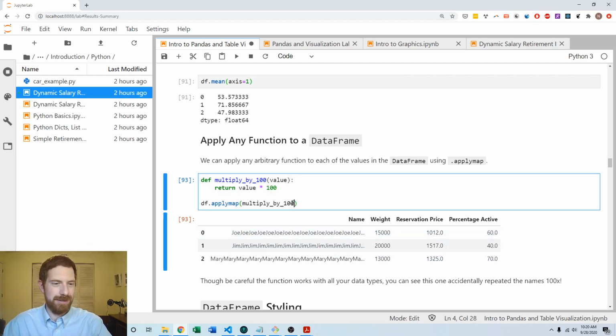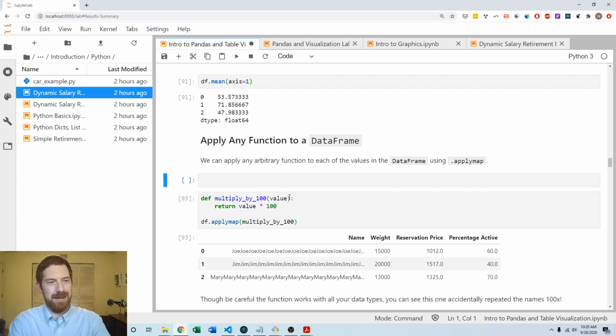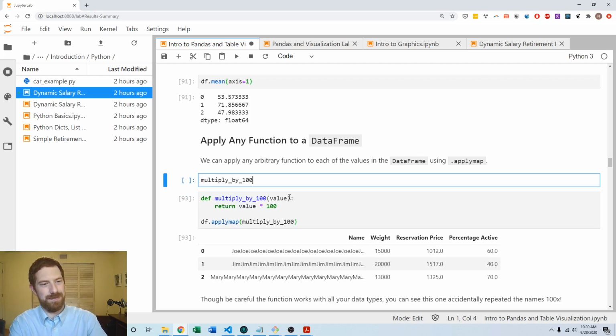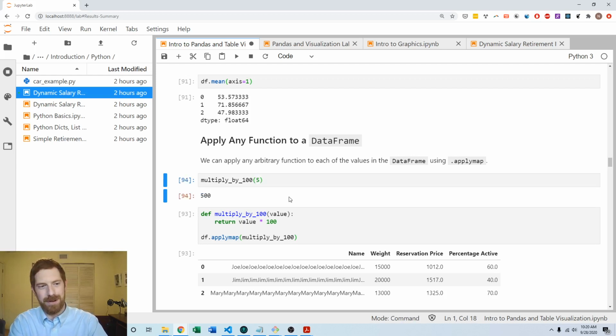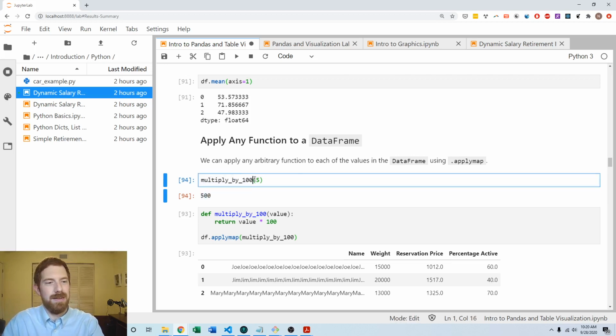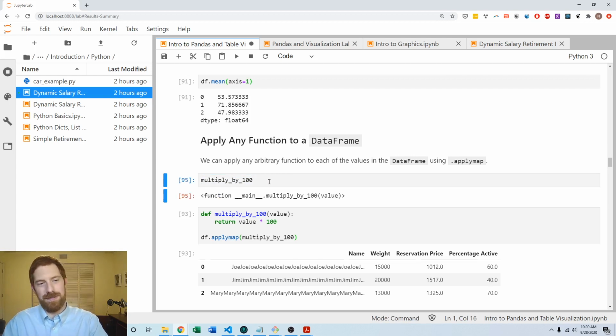Now, one thing that you'll notice is there's no open close parenthesis and passing some kind of number or arguments that you would expect to normally see with a function. And that's because when we do that, we're calling the function, right? So we pass it a 5 and we get 500. And now the result of this is just that 500. This function has been called, it's been evaluated, it's gone. Now we're just left with 500. When we don't do the parentheses, that's the function, a reference to the function itself.